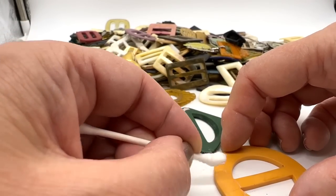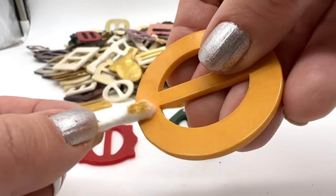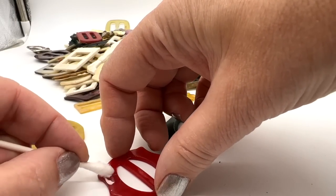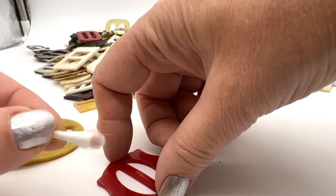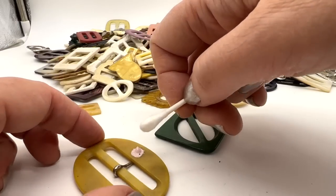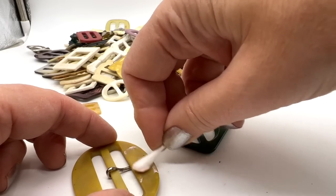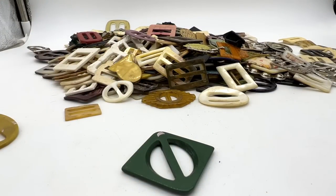I'm giving it some nice pressure. Yeah, the yellow is a yes. Great. That's great. Ooh, and it's carved too. All right, good. Some people just love Bakelite. I do. This one probably isn't because it's too light and it's too shiny too. I know I didn't have much on there, but this one, I don't know. I really don't. That's why we test them, right? I did wash this one. It does seem dirty, though. Yep, nope, it's a no. And let's just try out this green one real quick.